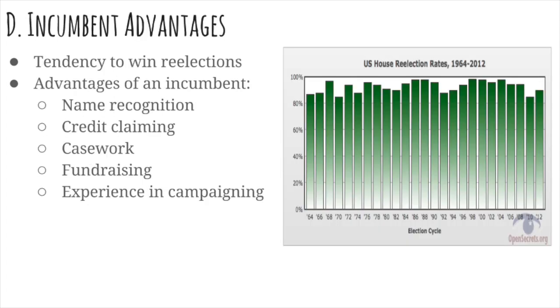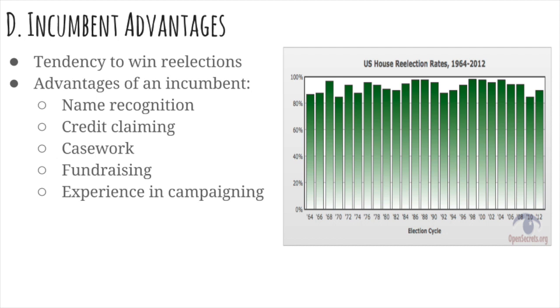Now, obviously, gerrymandering would also help an incumbent, which is someone who is already in office. And there are significant advantages to being an incumbent. You have major advantages in terms of your tendency to win re-elections. That chart there shows you the re-election rates for people in the United States House in the last 50 years have never fallen below 80% among people who want to be re-elected. So it's a huge advantage. So obviously, gerrymandering and drawing the boundaries helps. But there are some other things too.